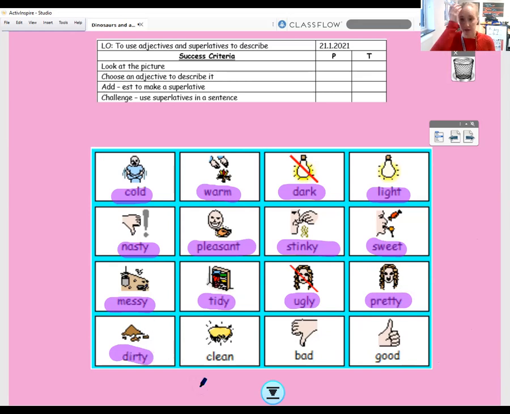So we've looked at dirty before as well, and we said dirty, things might have stains on them or marks on them, so when things aren't very clean. And the opposite of dirty is clean. Your turn. So clean is when things have been kept really well. They've been washed nicely. They're shiny and new. They might even smell nice as well. We've got the adjectives, bad and good as well.